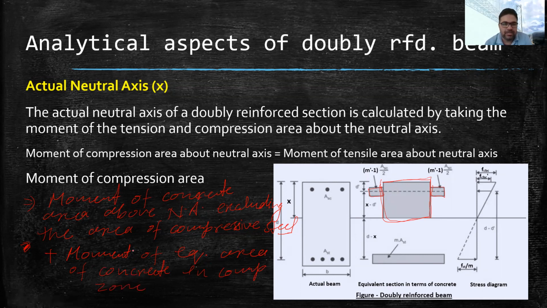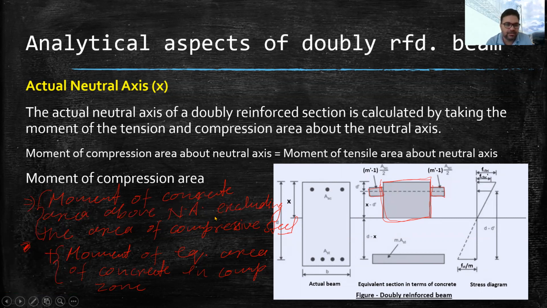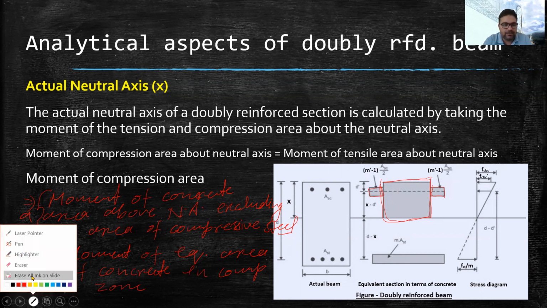So in the singly reinforced beam, what we used to do is take this much part only. But in case of a doubly reinforced beam, as the compressive steel is there, in this case we are taking this part also. So now both of these parts I have written in the formula. I will show you this in the form of the formula now. First I will write this as A part and this as B part, and then I will distinguish this in the formula also.